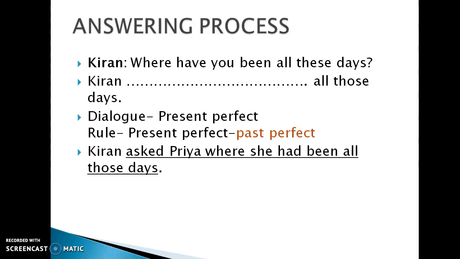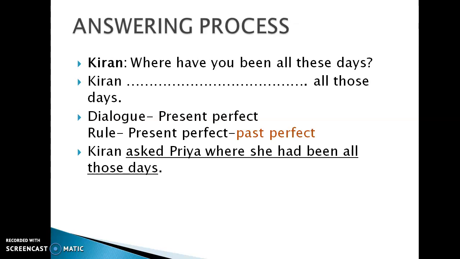I have picked up one dialogue each, the way it has come in your question, and this is how you should also do. First of all, be clear about how your tenses are going to change in reported speech. So the first fill up in your question is Kiran dash all those days. And the dialogue was, Kiran, where have you been all those days? So see, the dialogue has been written in present perfect. And what is the rule for present perfect? Present perfect changes to past perfect.